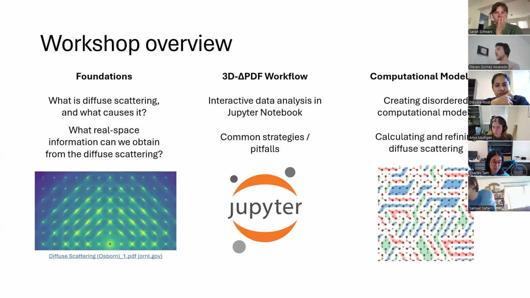And in that process, we'll discuss what are the common strategies for making the 3D Delta PDF work, and what are some common pitfalls of where it can go wrong, where you might not notice that what you're looking at is actually just an artifact and not actually what you want to refine out of the data.